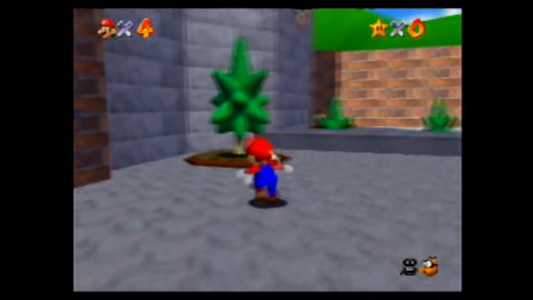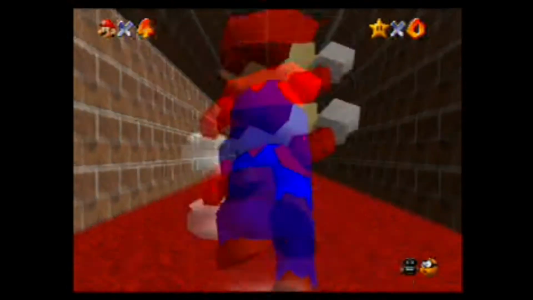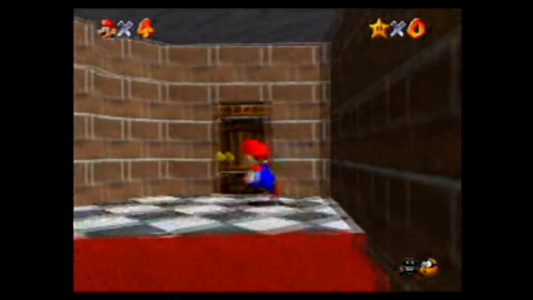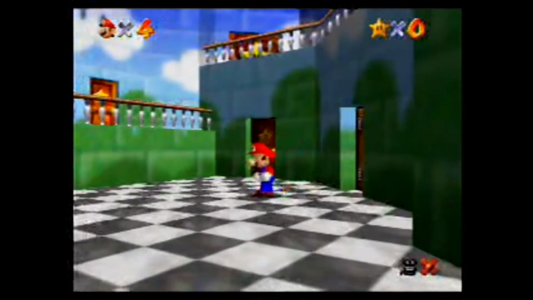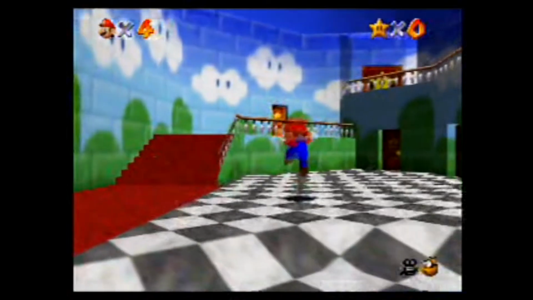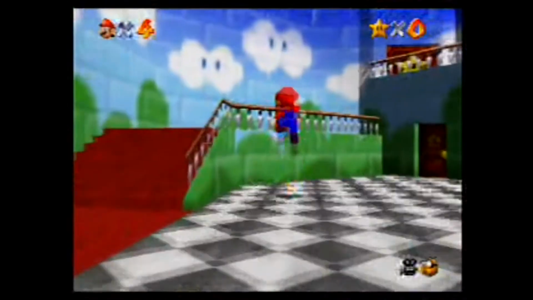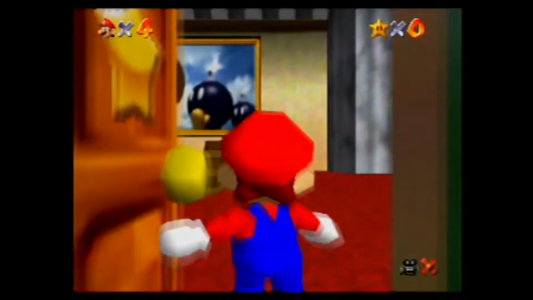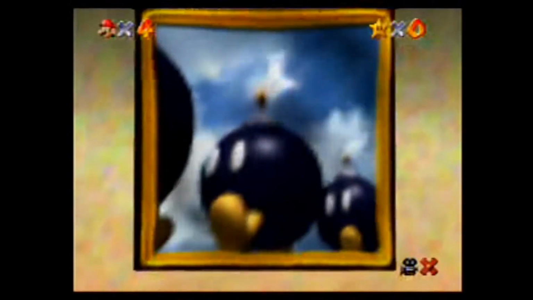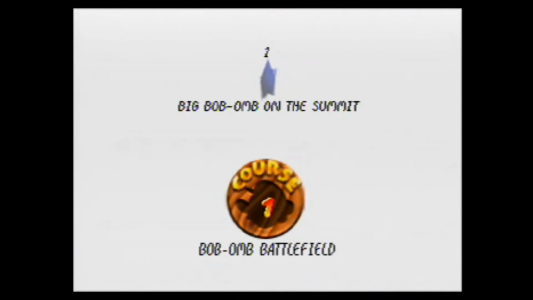Another thing is the transition from 2D to 3D that Mario made. It's just really weird when you think about it. Adding all these moves, making it based on collecting stars, making it so you have to explore. It's not really the first sort of thing that would come to mind.